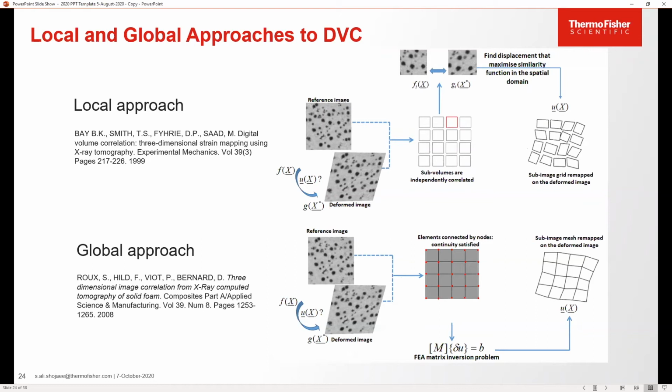Is that you use that information, the starting information that you have from your local approach, then you essentially track deformation in each individual sub-volume. But then, using essentially a proprietary finite element simulation, you track the deformation for the whole volume at once. So the whole volume at once is going to be tracked, and then you can see how this image, what you started with, has deformed into this new image.